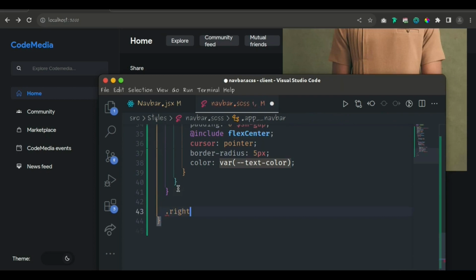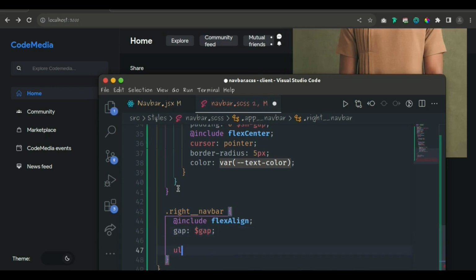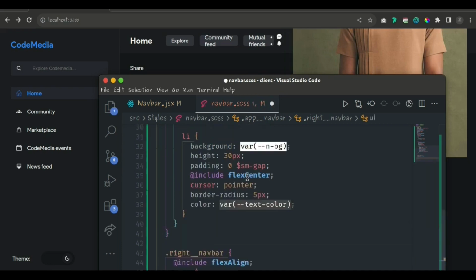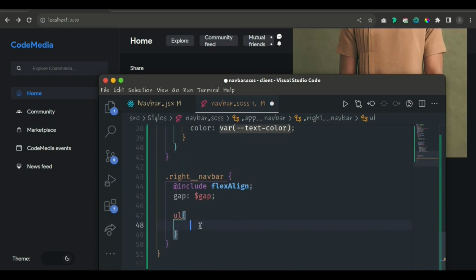So here, right navbar, inside of the right navbar, we are going to include flex align, and also inside of here we are going to give it some gap, which is going to be the gap. Select all the URLs that are found there. You can copy the URL styling here, copy it and paste it here.